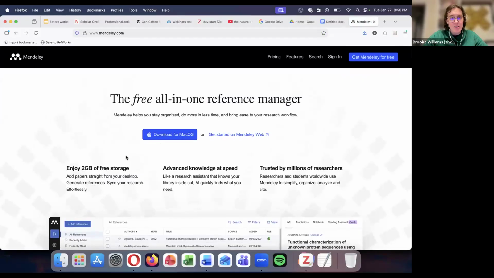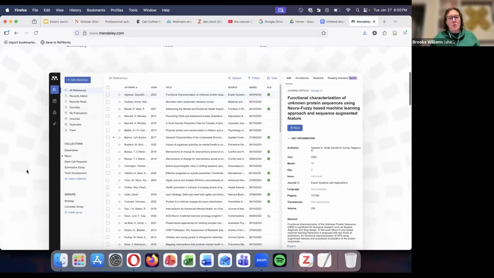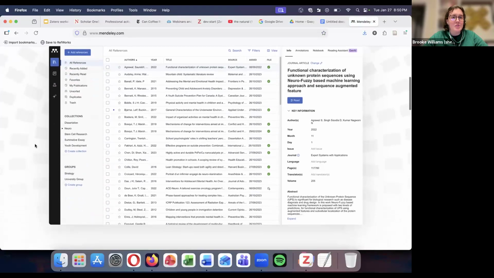It gives you a little bit more storage, but Zotero again is open source, and a lot of people have customized it or made different things for it. This is just a screenshot, but you can see that Mendeley looks very similar to Zotero. You've got your navigation on the side, your references in the middle, and then your metadata over here on the right. So it really is down to personal preference. I think the best thing that you can do is pick a citation manager early on and stick with it.